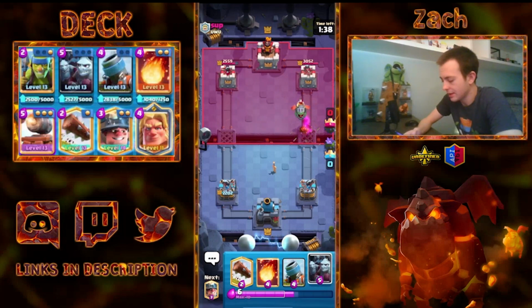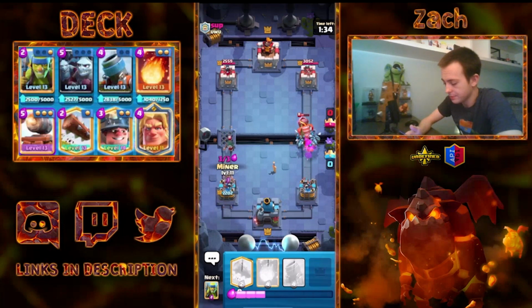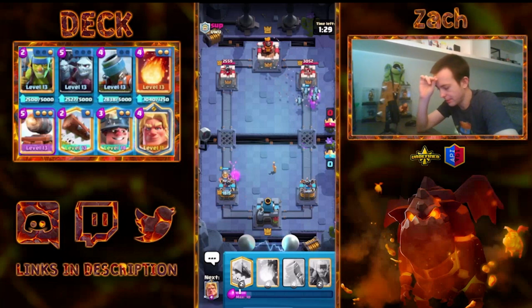This is going to allow me to make a nice Minion Horde attack. He's probably going to have to waste another Ewiz too. I can use my Miner to defend this bandit. I think it comes down in time. Maybe not, but if it doesn't, we still push it off. Look at that. The bandit gets pushed off just in time.